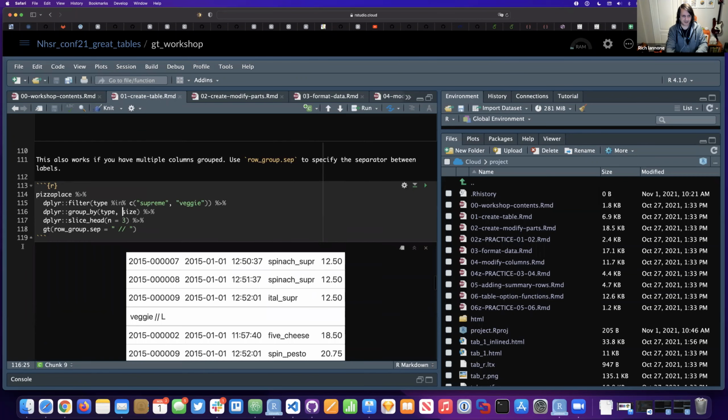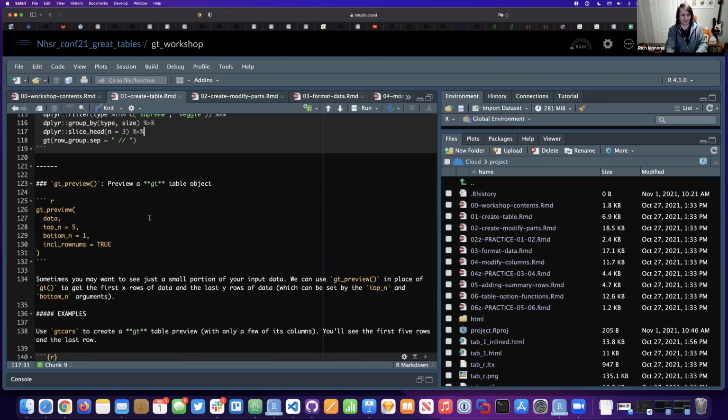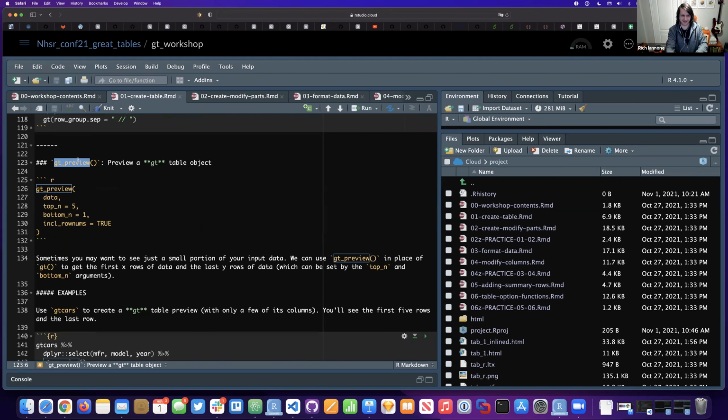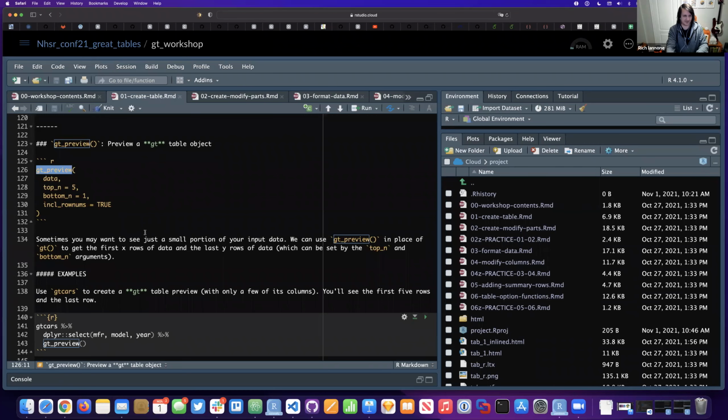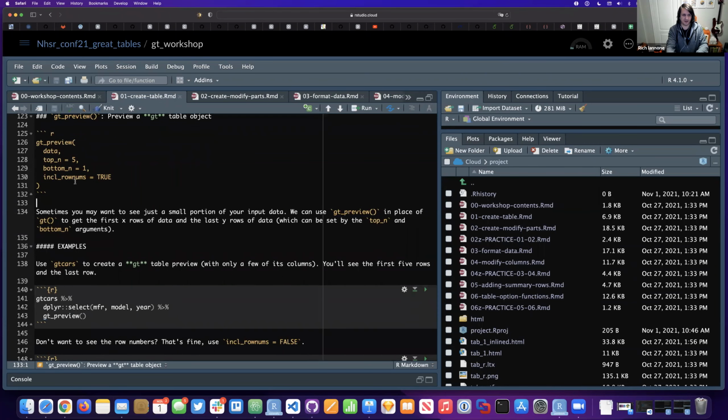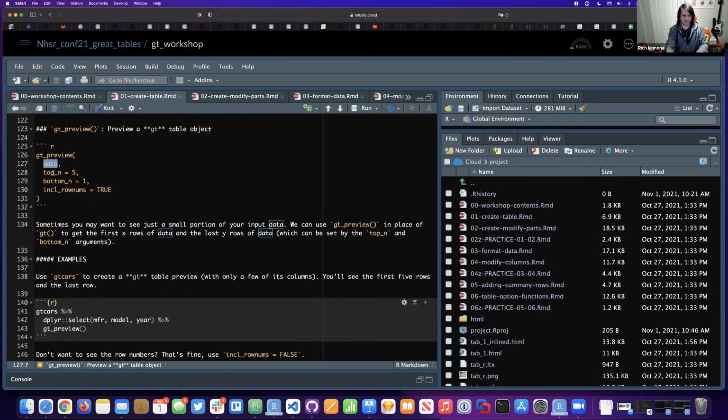Okay, so that's everything important about the gt function in GT. We'll get to another function here, which I'll probably use less because it's kind of a single use function. It's just meant to show you a data set in a small compact display, kind of like dplyr's glimpse, but in a tabular form. So this one's called gt_preview. You pass in your data. Again, it's a data frame, just as before. In this case, you're specifying these defaults for the head and the tail. And you can choose whether to include row names or not on the left side. Sorry, row numbers, that is.